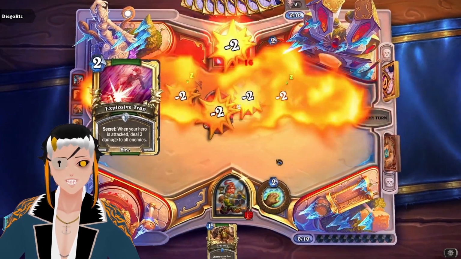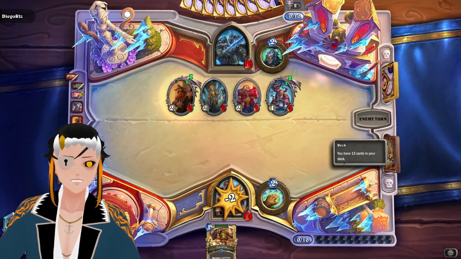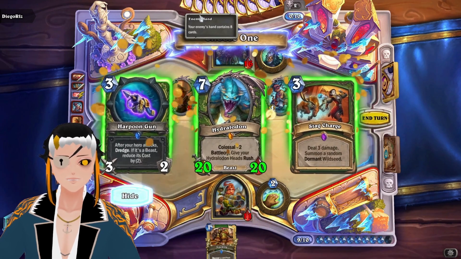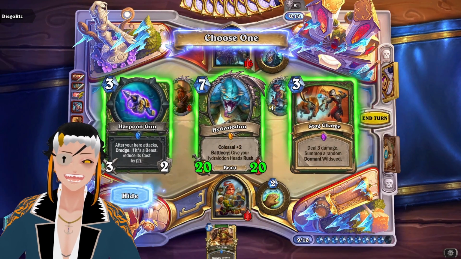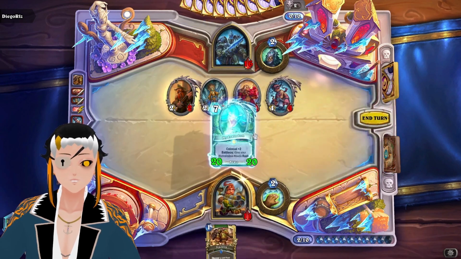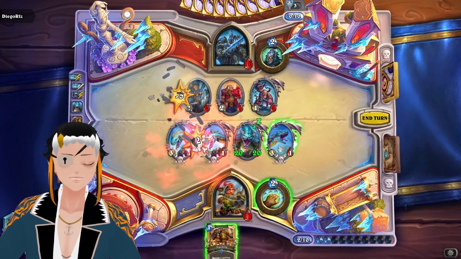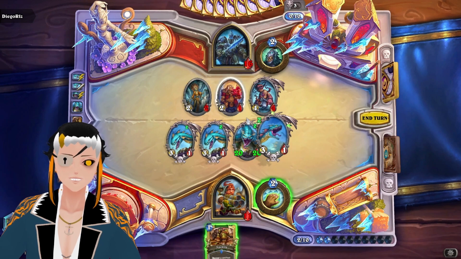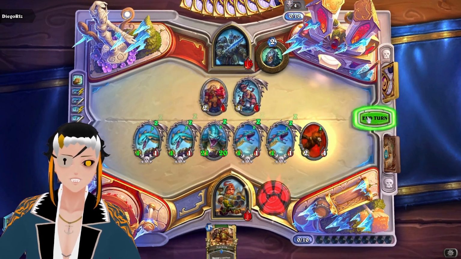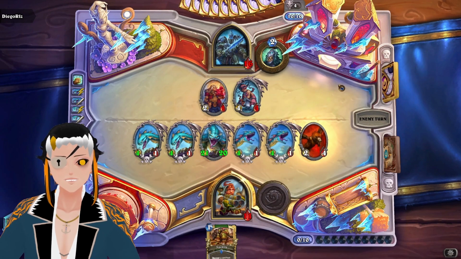Okay, Explosive Trap. We do too much. We have 10 cards in deck? 12 cards? Oh, tracking number 2. Come on, Krush. Oh, that's not Krush, but that's pretty good. Behold, a 20/20. Gonna get rid of that. Also, probably should have hero powered first, but whatever. And most definitely should have hero powered first. We could have actually prevented 1 additional damage next turn.